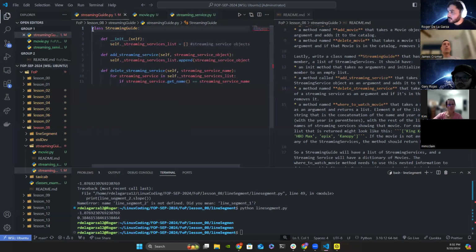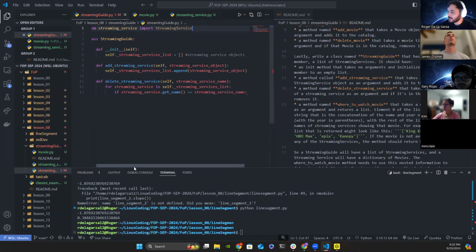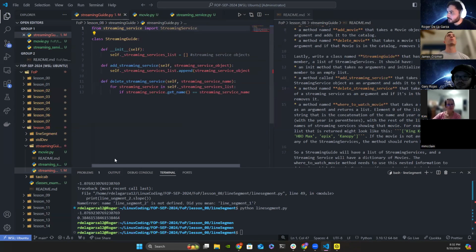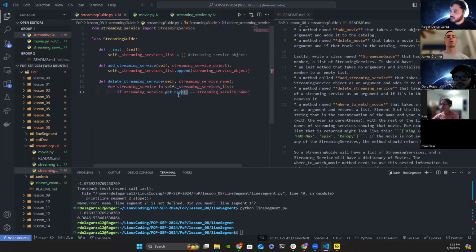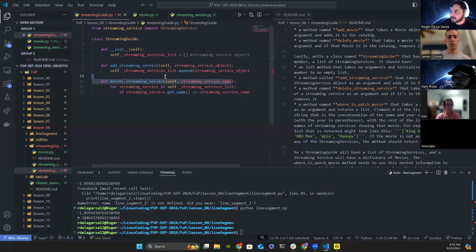Actually, let's go ahead and import that too, just in case. From streaming service, import streaming service, right? So we can have access to the methods. There's no issue there. So as we loop through this list of objects of streaming services, we're going to check the name by using the get name method. And then we're going to compare it to the name of the streaming service we're trying to delete that was passed in as an argument.